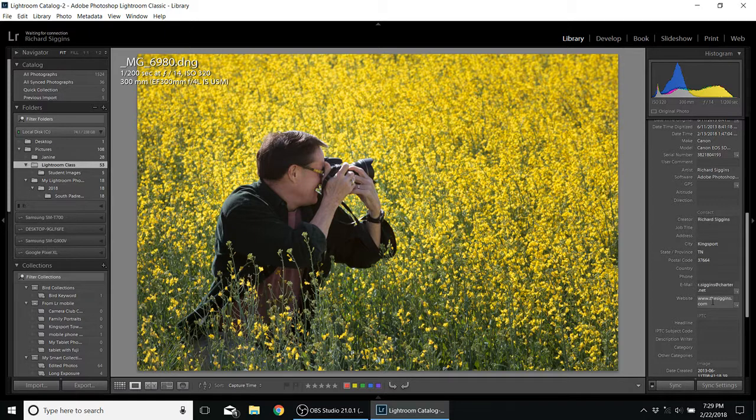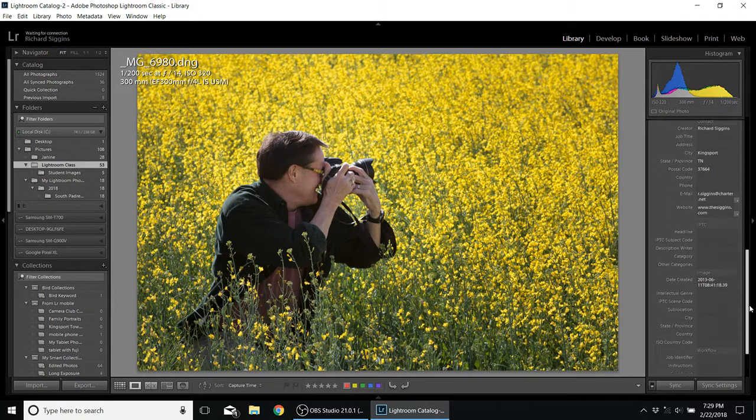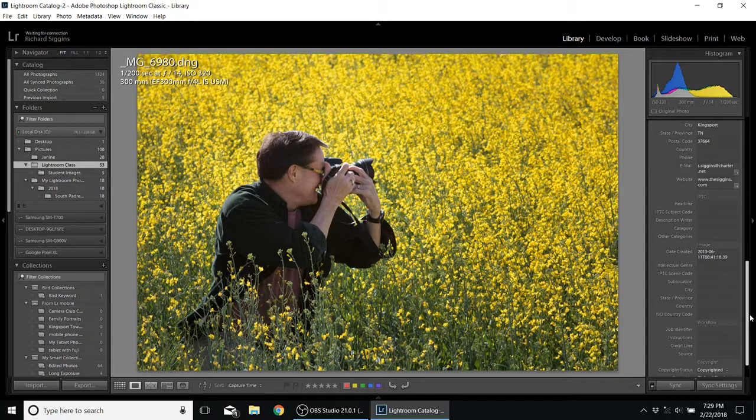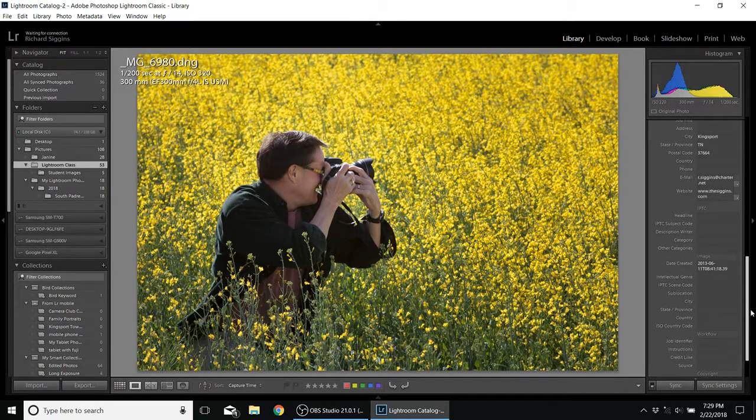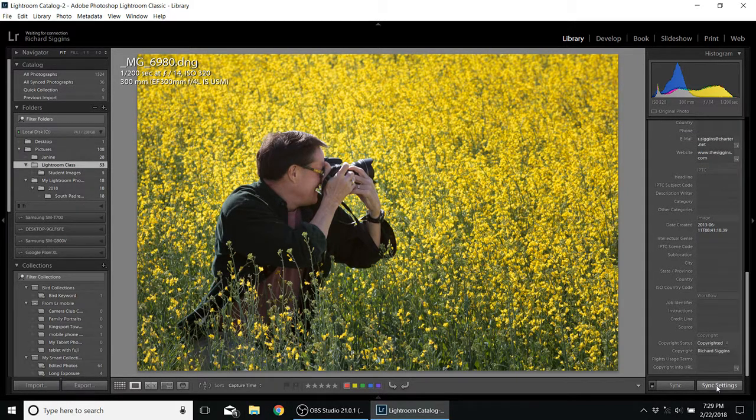All that information can be embedded in your picture when it's exported. If somebody ever got a copy of your picture and wanted to get a hold of you, if they knew how to look it up, they could see that information in there.